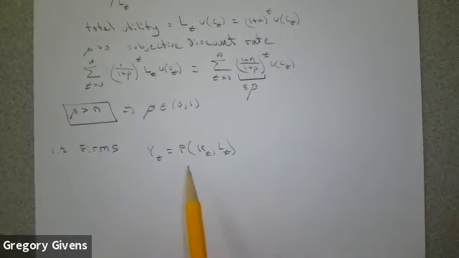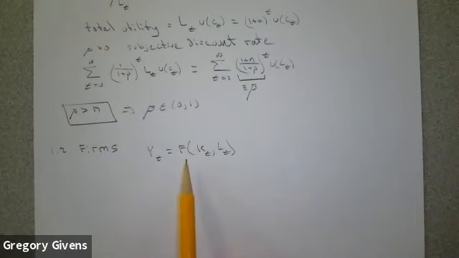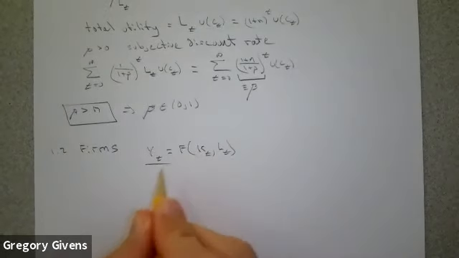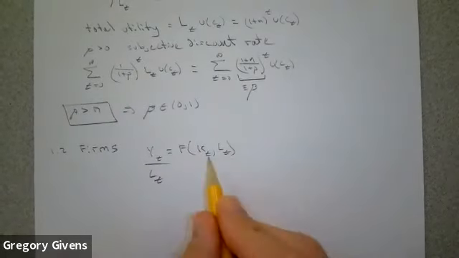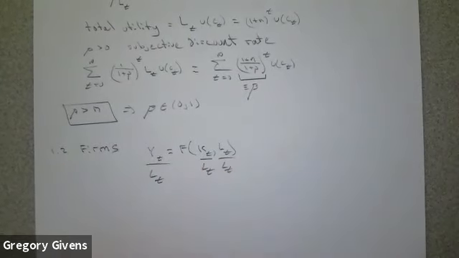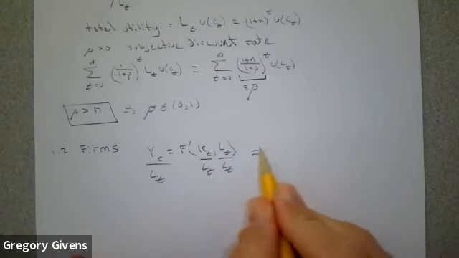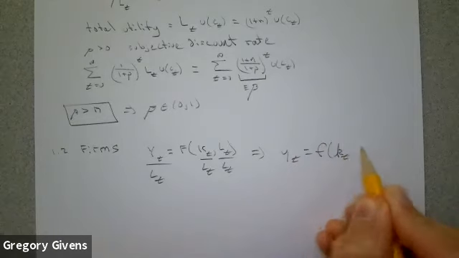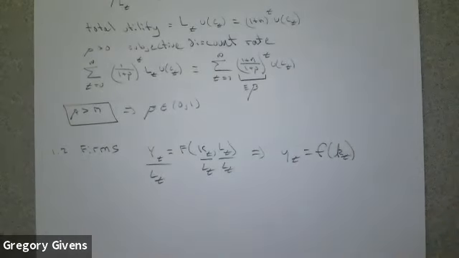The fact that F is linearly homogeneous, that it exhibits constant returns to scale, implies that we can rewrite the production function in its per worker or intensive form, right? Where y over L is a function f of k over L and L over L. In other words, output per worker can be written as a function of just capital per worker. All of that, again, is exactly the same as before.